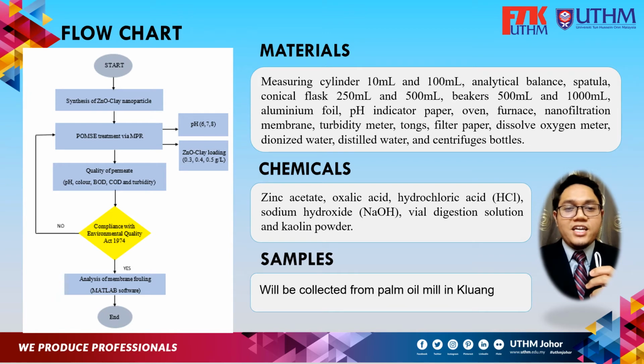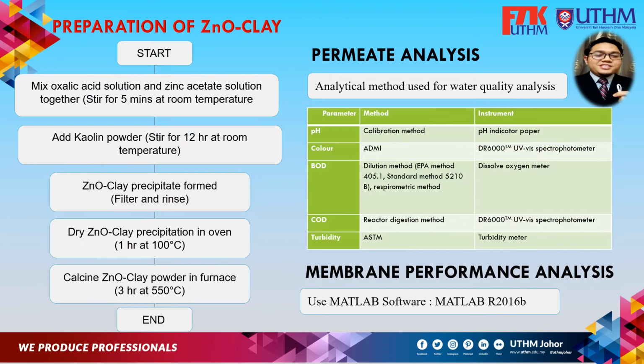Okay, the materials and chemicals that will be used in the study are as shown in this video. The sample will be collected from a palm oil mill located in Kluang, Johor. Okay, for the preparation of ZnO/clay, the synthesis will start with first mixing the prepared oxalic acid solution and zinc acetate solution together. After 5 minutes of stirring, kaolin powder will be added and stirring continued for 12 hours.